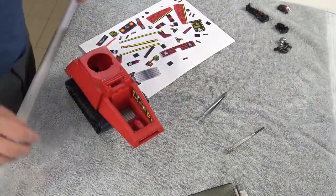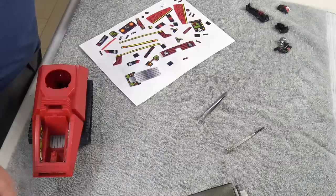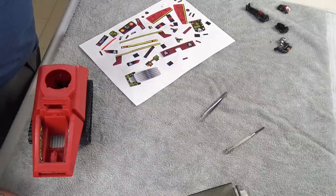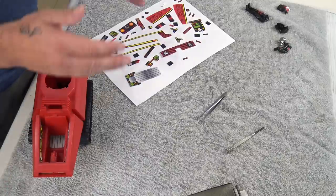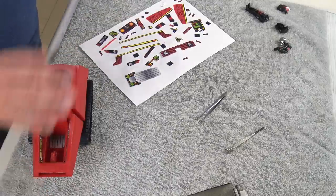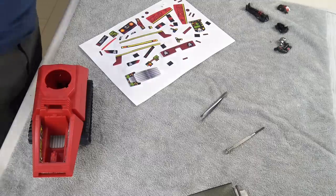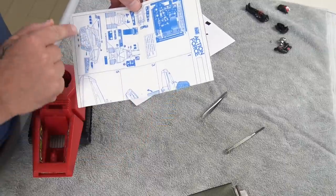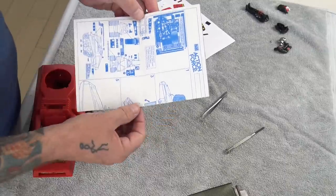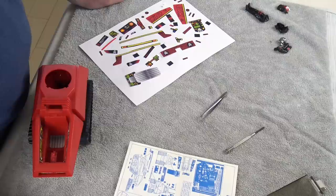All right, guys, the last part of the restoration. There are a lot of stickers here. This is going to take me some time. As a matter of fact, it took me probably more than half an hour just to cut them all out. So I was really wishing for the days of old when I actually got these as a kid on a sticker sheet and it was all die cut. It was time consuming back then, just putting the stickers on, but having to cut them out individually was very difficult. So as I said, I've got an original sticker sheet, an instruction sheet here that George sent me, and it's got the instructions of where all of the stickers go. So I'm going to follow these instructions very carefully and get these stickers applied.